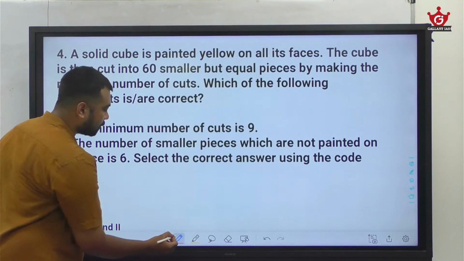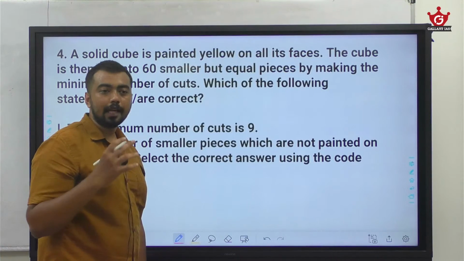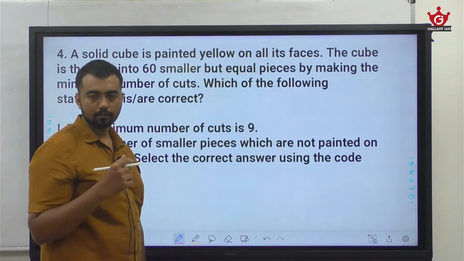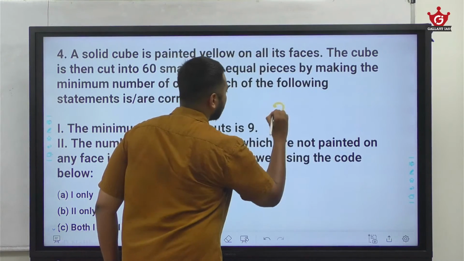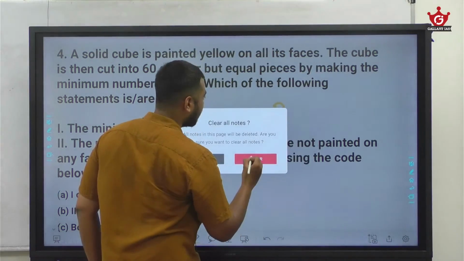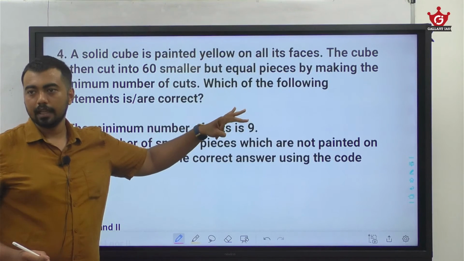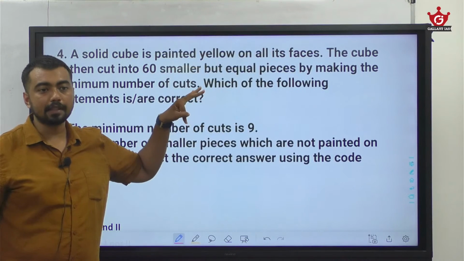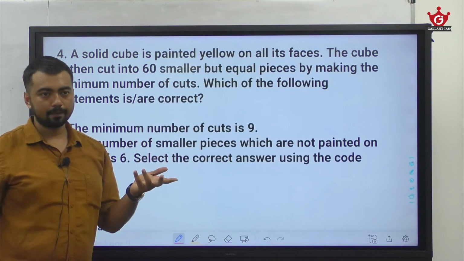Now how will we find x plus 1, y plus 1 and z plus 1? So tell me the number of ways in which 60 can be represented. It can be represented as 20 into 3, but we need 3 numbers here. How can it be represented as a multiple of 3 numbers? I'll give you an example: 1 into 6 into 10.